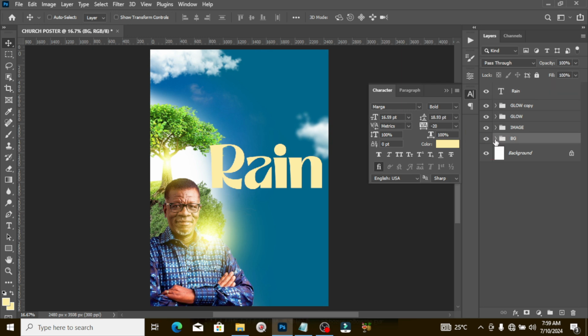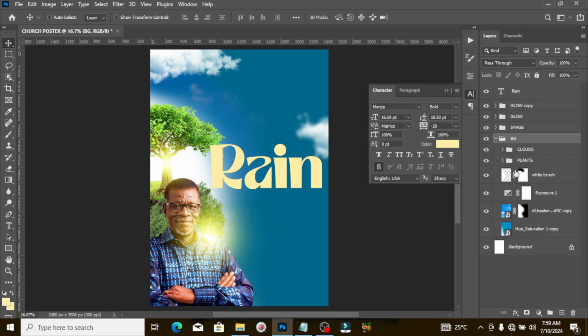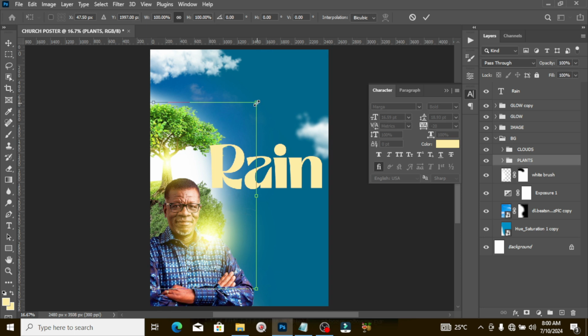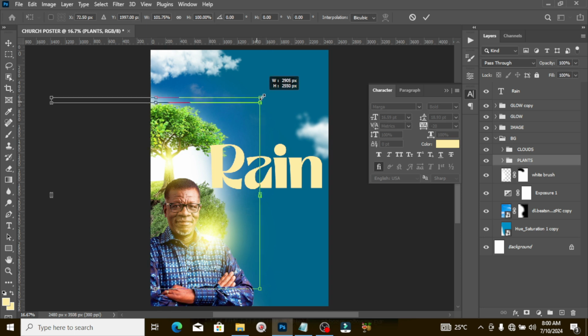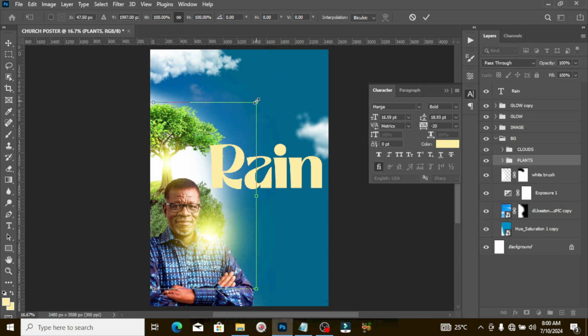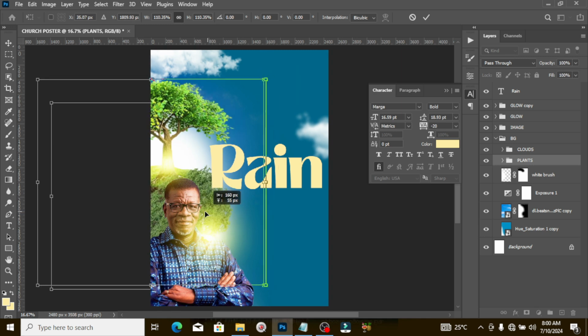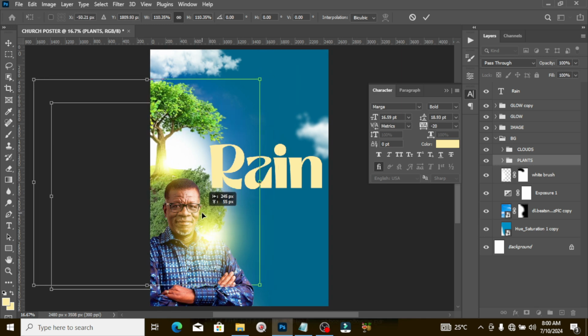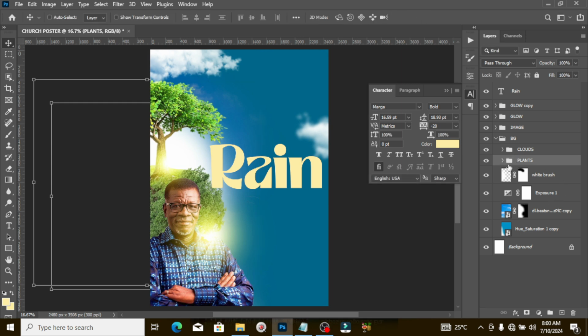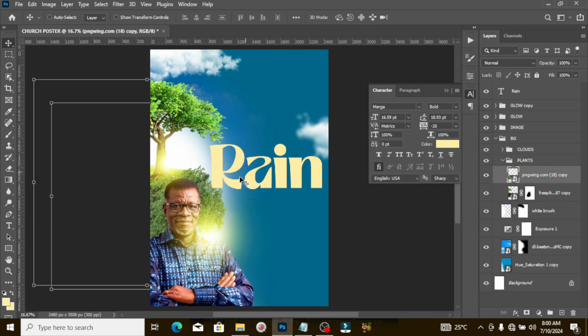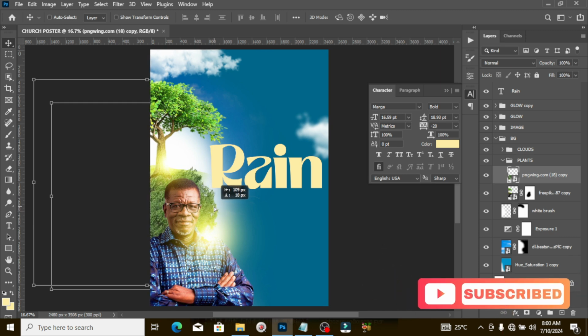So the best thing we can do is to increase the size of the plant. You feel me? Increase it more, and then drag it in there. Good. And then perhaps also let's drag this one in there a bit more.